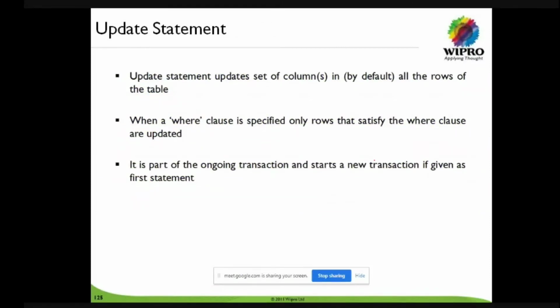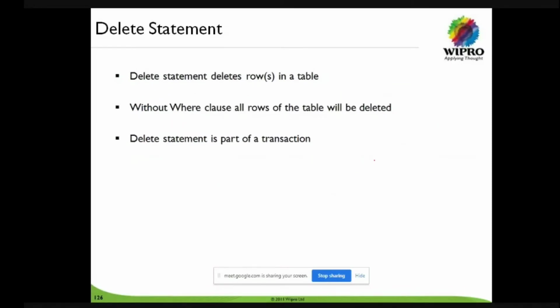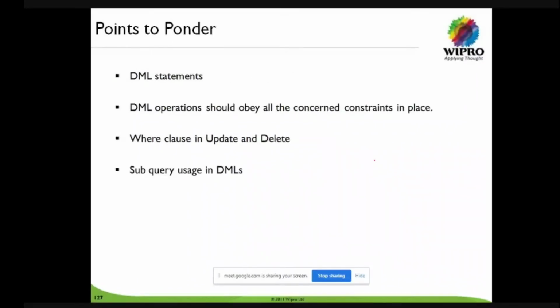Then if you want to update some values, you can use the update statement. Any updations you want to do, you can use the update statement. And if you want to delete a record, you can delete it. Okay, truncate also we have seen. Truncate is data definition language, but once you use truncate, all rows will be deleted: if there are 1000 rows, all 1000 rows will be deleted, and if 1 lakh rows, all 1 lakh will be deleted. But when you are using the delete statement, by providing some where condition, you can delete whatever rows you want, not all the records. It's not compulsory always to delete all the records. So whatever record you want, you can delete it. Okay, so this is insert, delete and update.